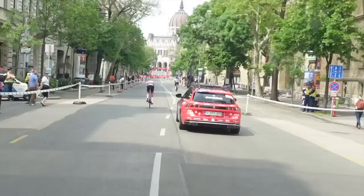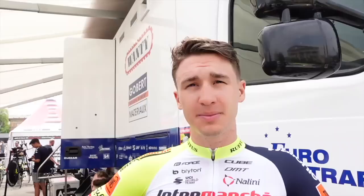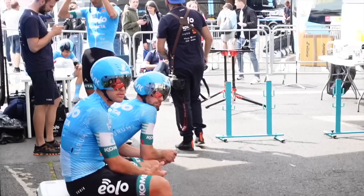Stage 2 of the Giro d'Italia, the time trial going from Hero Square, where the stage started yesterday, up to Fisherman's Bastion over in Buda, across the Danube. They go down Andrási Avenue where it's all set up. Benji got up early — I had a sleep in. He went and did a recon with the Jumbo Visma team, where he caught Matthew van der Poel in the Maglia Rosa doing a recon of the course, before interviewing Barnabas Pejak on Intermarché — one of the Hungarian riders in this race. Is there an internal battle between the Hungarians for the best space in the time trial? No, I was not thinking of that, because actually only Attila is in good time after yesterday, and there are many good riders, so I don't think we have anything to gain by beating each other.